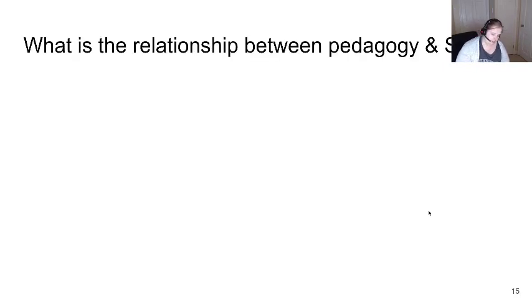Okay, important question for us to talk about. What is the relationship between pedagogy, teaching, and SLA? Okay, and those of you in the K-12 track for French and Spanish, this question is really relevant for you guys, like really relevant. But it's something we should all ask ourselves because many of us, probably most to all of us, are in second language classes, right? We're taking ASL, we're taking Spanish, we're taking French, we're taking German, we're taking whatever, right? Chinese. And we are students experiencing pedagogy.